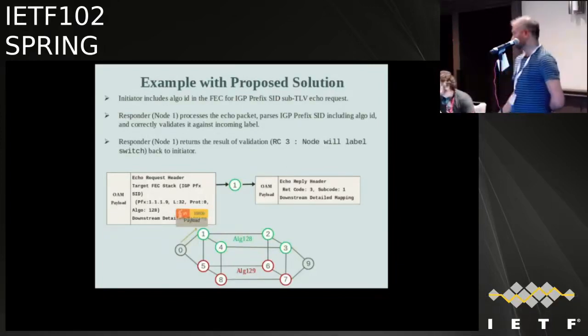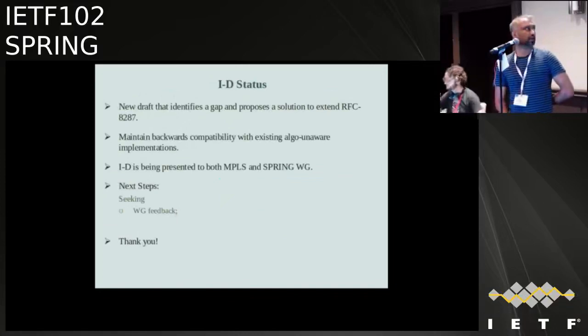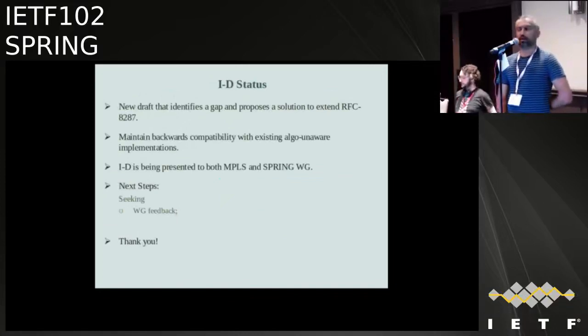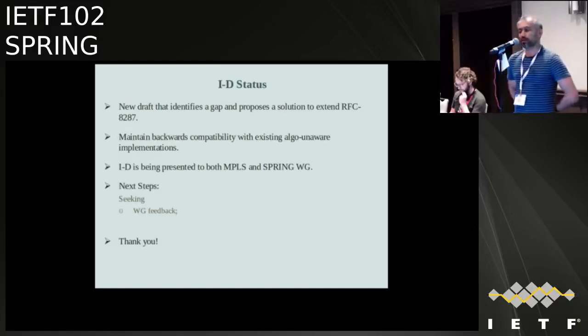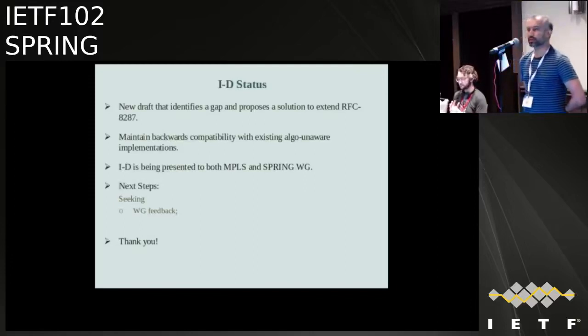And if you go to the next one. Yeah, so we're really trying to address a gap that we think this draft will address. It maintains backward compatibility. And then we're going to present it to MPLS and Spring Working Group. Right now, we're seeking working group feedback from Spring Working Group. If you have any questions over here, I'm happy to answer, and you can also post it to the mailing list.